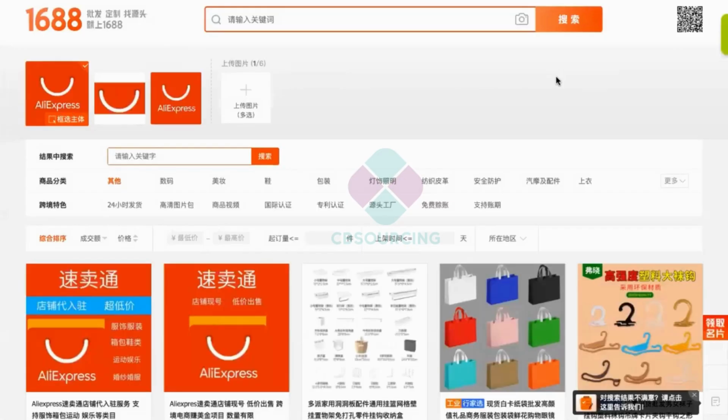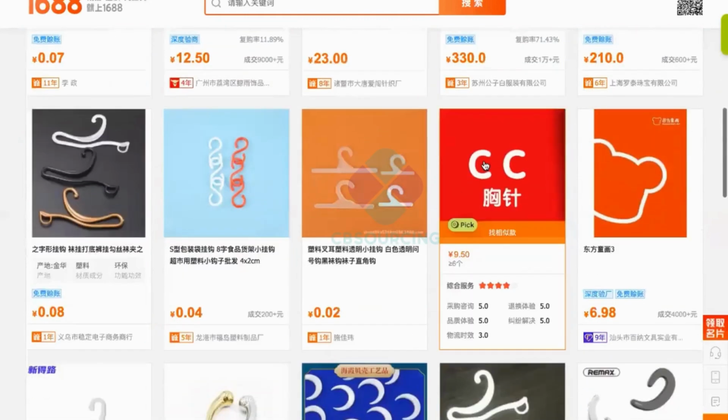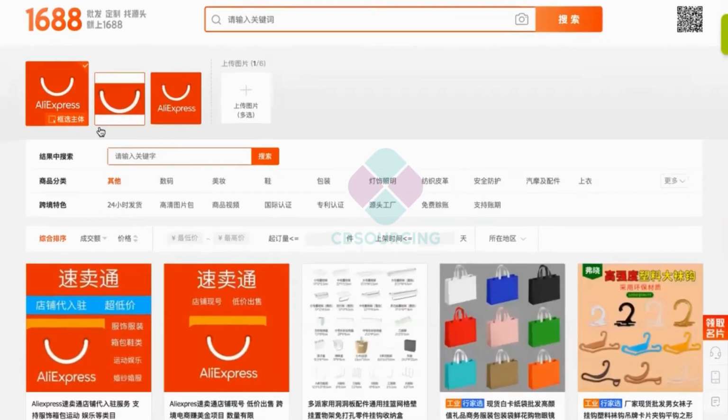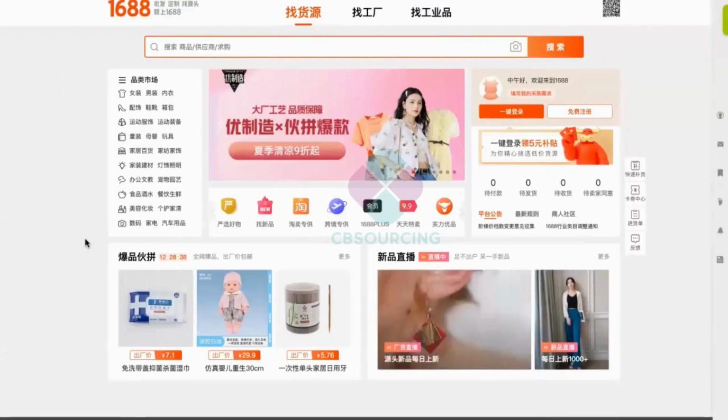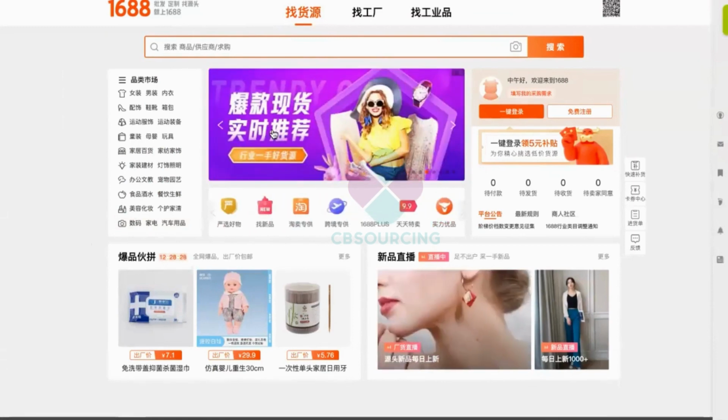So I uploaded AliExpress, and of course, all of these pictures came up with the AliExpress logo. So let's go back to the home page. Another thing you want to pay attention to are some of these buttons down here. We'll talk about them later, but they're very important to sourcing.